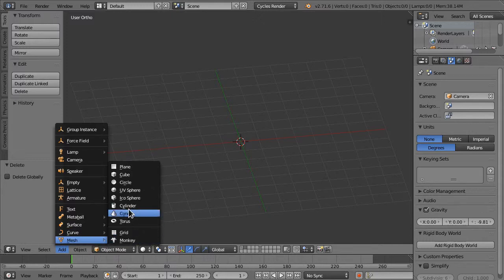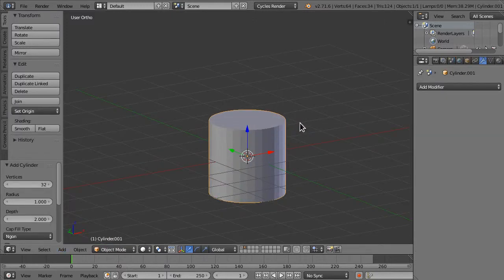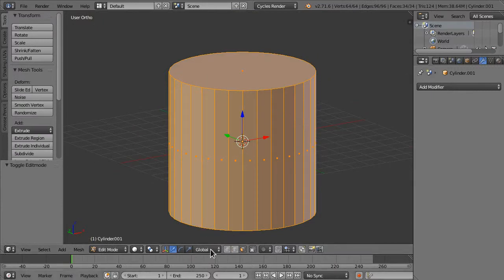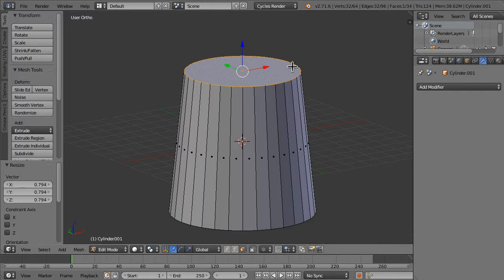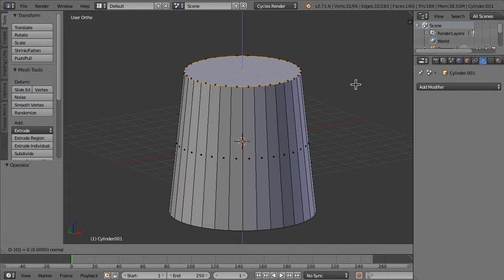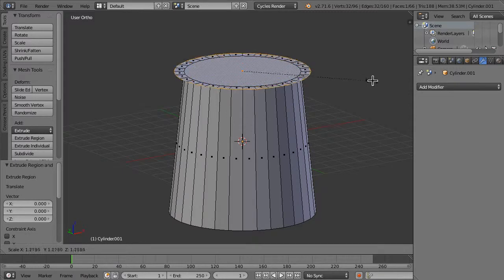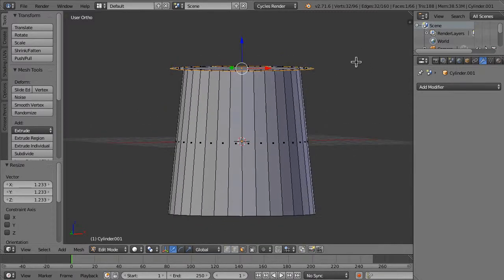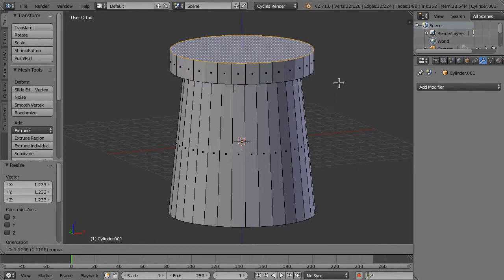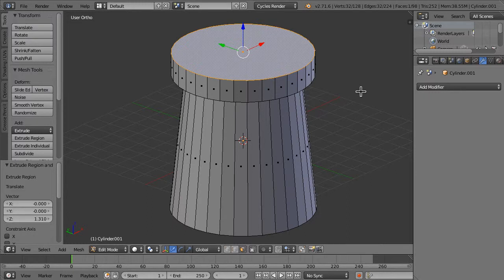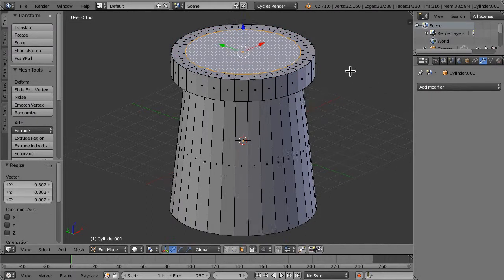And so we're gonna go add mesh and a cylinder, and you can leave the tutorial now if you already figured out what you want. And scale. No, don't want to scale it. I already scaled it. And extrude 0. Right, you don't want it to move. Don't move your mouse. And scale it. And let's just make it about that wide. Yeah, that's good. Extrude again as much as you wish, and then extrude again 0. Then scale that. This is just basic modeling.